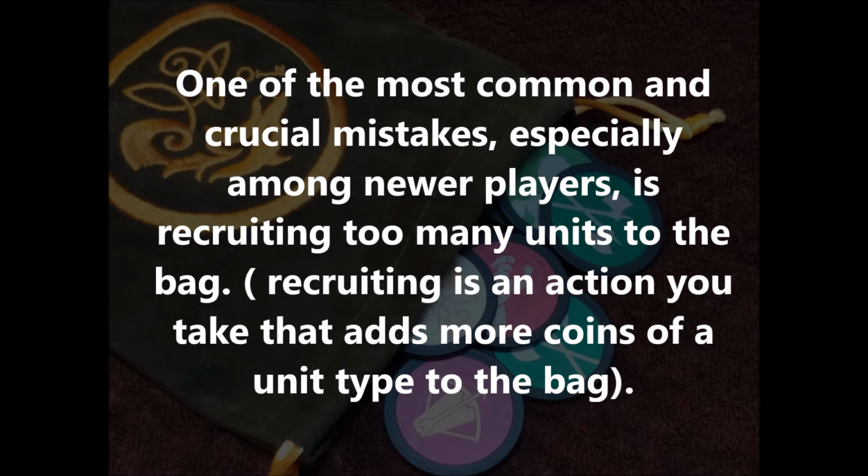For instance, I would take a simple example. Let's say you have an archer, and your opponent has a crossbow. Okay, so you want to try to kill his crossbow before he kills your archer, but you have recruited only one archer, so you have 2 coins of archer in your bag, and you have also 8 other coins. Okay, so you have 9 coins, and your opponent has trimmed down his bag to only 6 coins, 3 of which are crossbows. Okay, because he has recruited two more crossbows.